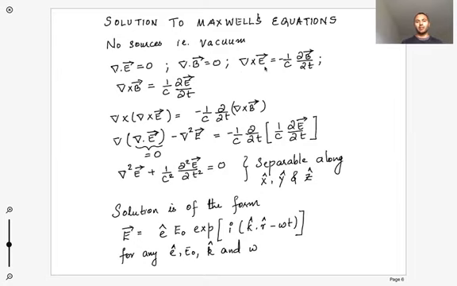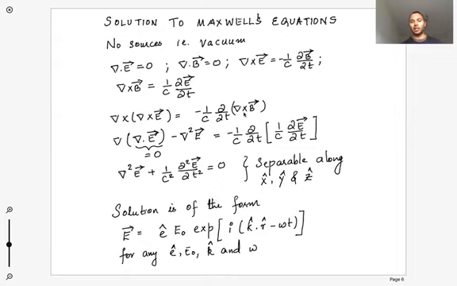So we basically have to solve these two equations, curl of E and curl of B. You can already see that the way to solve them is to get rid of one of the quantities. So let's say I want to get rid of B. How would I do that? I have B here, but I have a curl of B here. So I'm just going to take the curl of this equation, right? So then it becomes curl of curl of E, and I'm going to end up with a curl of B, and I'll substitute from this equation. So what I'm basically doing is I have two coupled differential equations, and I'm trying to get rid of one of the variables in the coupled equations. So curl of curl of E is minus 1 by c d by dt of curl of B.